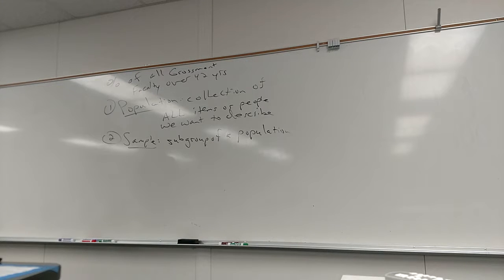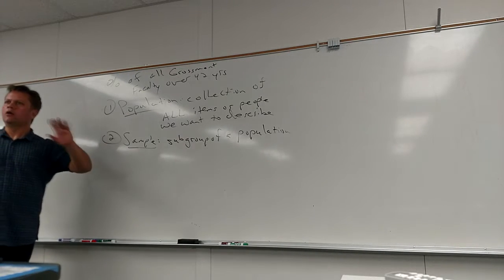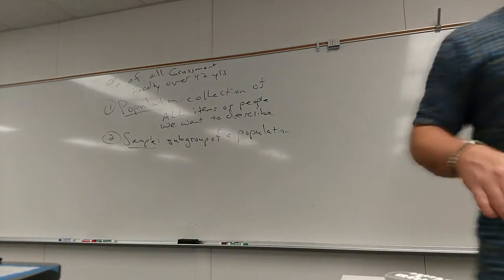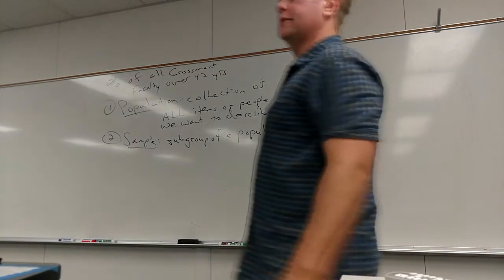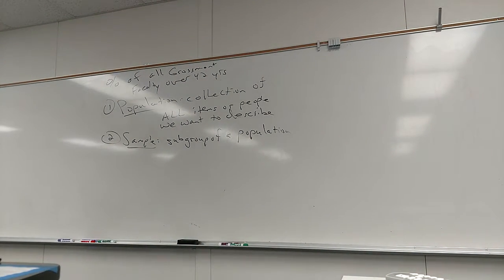Okay. Or what could I do instead? If I don't want to copy and paste that many emails, you could actually select a sample, right? Now, what if I go to the faculty email page and I just take all the people whose last name starts with an A, because that's right there? I'm like, this is fine. There's a lot of people who start with an A. What's wrong with that? Anything wrong with that?